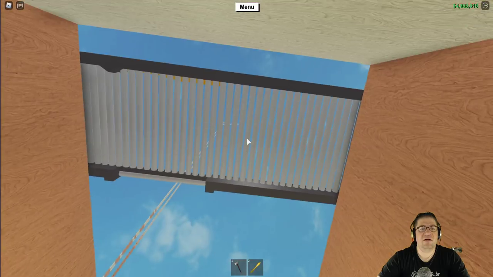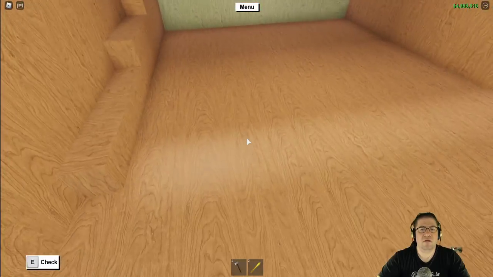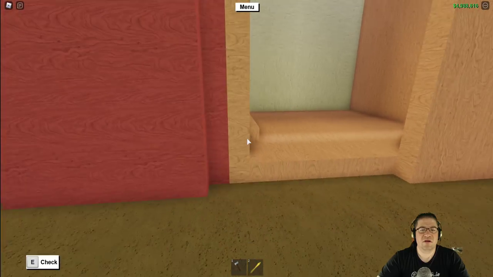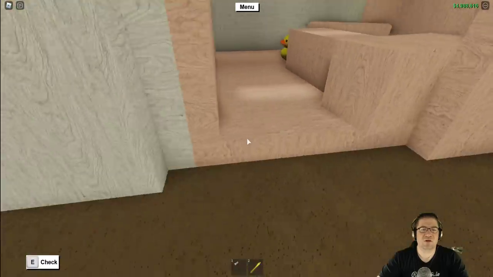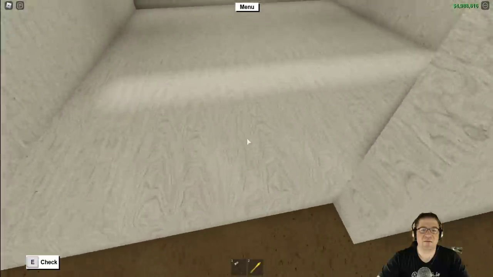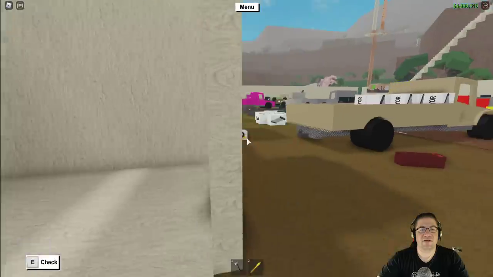Wait, is that shadow being caused by the conveyor belt? Or is that how this is shining through the box? Okay. Because there's none over here. It's caused by the conveyor itself. That's funny. Oh, it's moving too. Got a little sundial made out of the conveyor belt above.